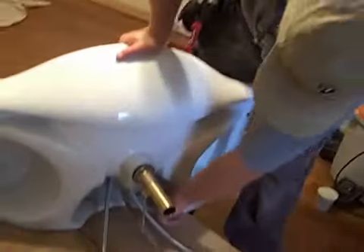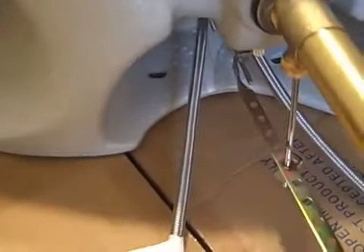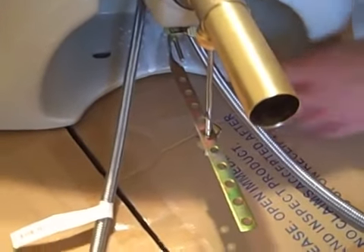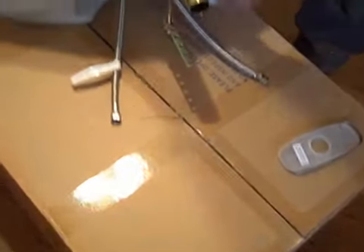Now it's ready to be set on top of the vanity. On this particular vanity top it has a couple of holes in the back of the porcelain here so we can fasten this to the wall. Normally we'd be using toggle bolts into the sheetrock, but here we put some blocking in the wall beforehand. We'll be running some screws with some big washers on there — not real tight, just to hold this firm against the wall. Normally a vanity top would be fastened down to the top of the vanity, but here we're fastening the top of the vanity to the wall, and then the vanity cabinet will be fastened to the wall separately.